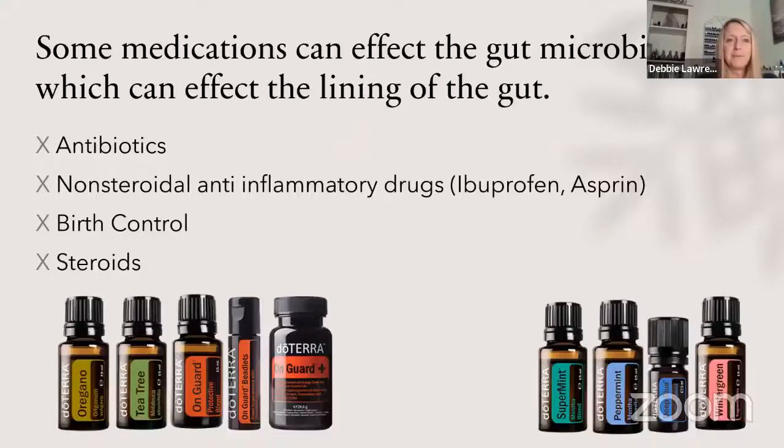Now, we started saying about medications that can affect the gut microbiome, which then affects the lining of the gut. And the big one there has to be antibiotics. We've overused antibiotics anyway, so a lot of the bacteria is becoming resistant to them. And we say all the time about how the antibiotic doesn't discriminate. It kills everything. The word antibiotic means anti-life. So it's killing all that good bacteria as well as the bad bacteria. And this can then aggravate the lining of the cells and cause that leak to come through.